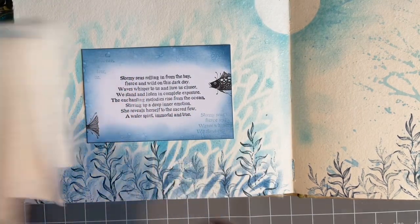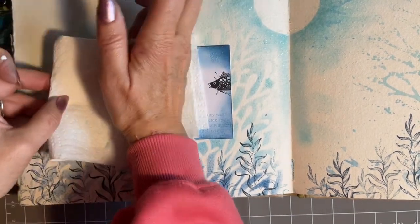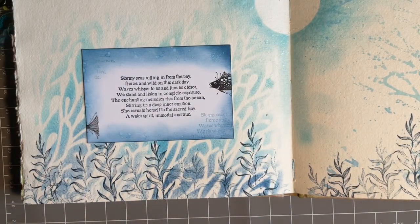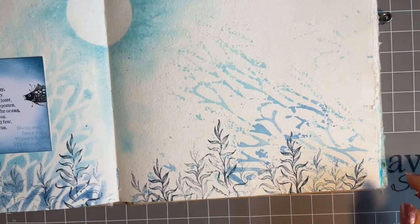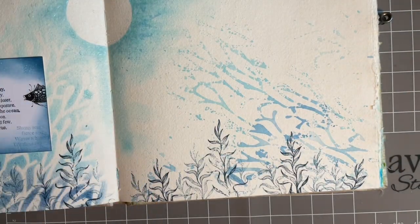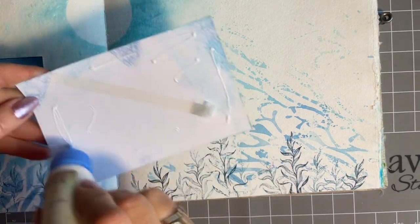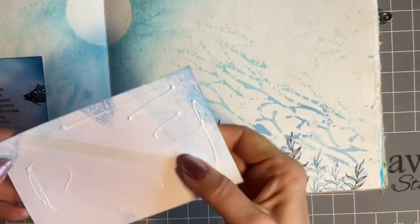And a little tip, put your kitchen towel over just to press it down. Because obviously I've got glue and ink on my fingers. All these things, just try and minimise your dirty fingers or potentially dirty fingers. So let's come to this side. And we'll add our glue.